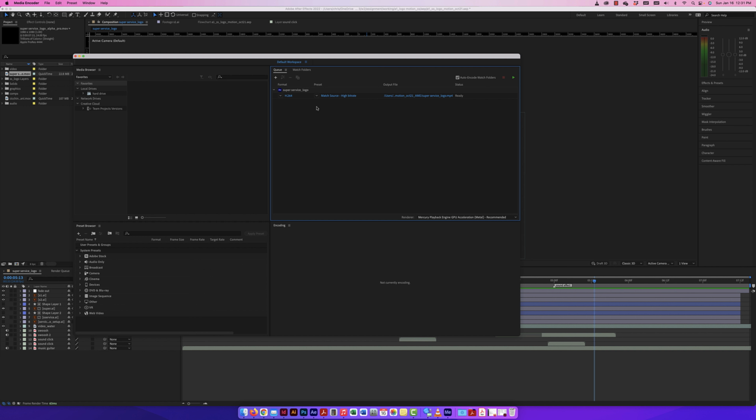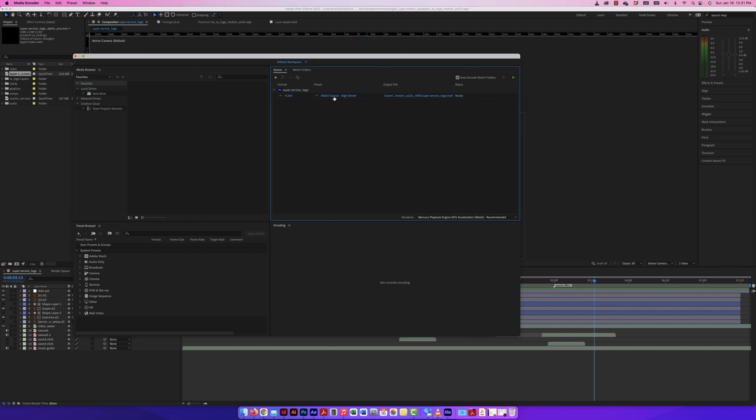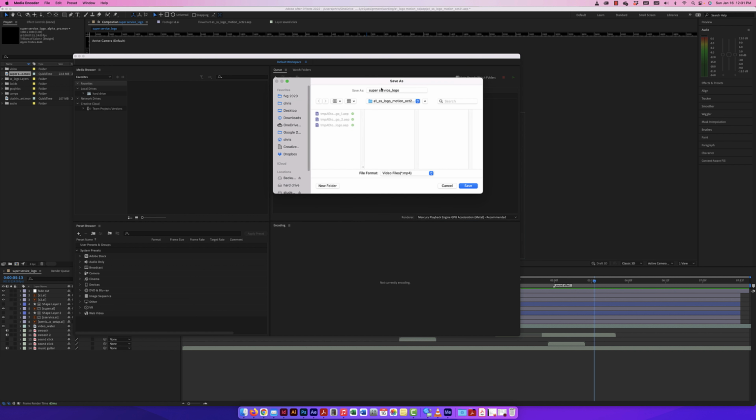Next, what I'm going to look at is the drop down here for the preset. So if there's a bunch of presets here, so if you're saving something for YouTube, for Vimeo, a bunch of different ways to do that. But right now I'm just going to match the bitrate source, but I am going to look at this as well. And then of course the output, how am I going to save this? Well, let's take a look at this real quick. I'm going to click on that. And once again, I want to save it properly. I'm going to put it on my desktop and I want to save it properly.